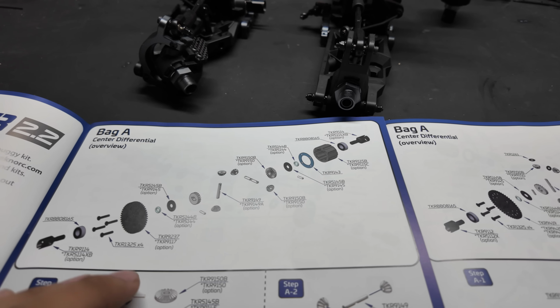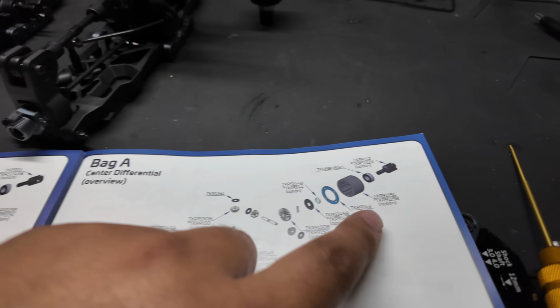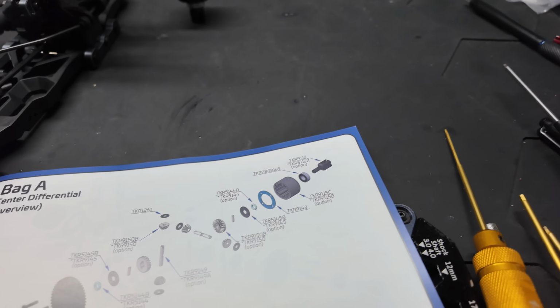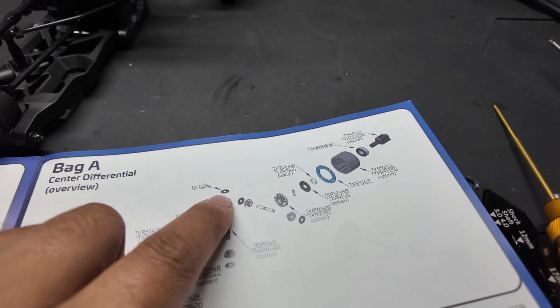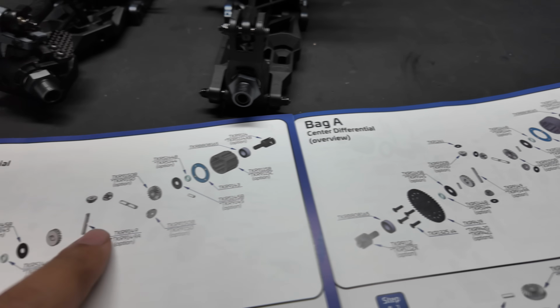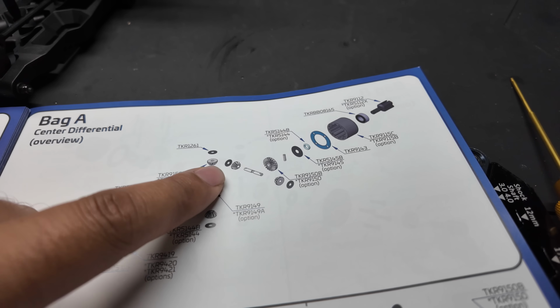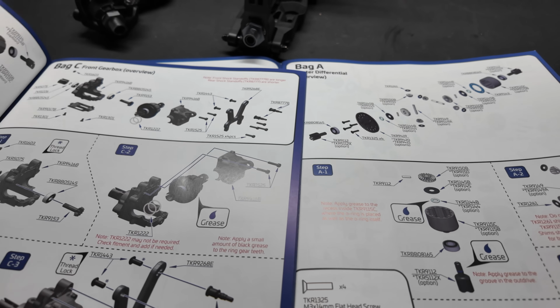But here's a couple of differences on the diffs. It looks like the EB uses a different diff case than the Nitro Buggy. I think the Nitro Buggy uses a slightly larger diff case, I guess, to hold a little more oil. But because it has a different diff case, you have to use these little shims on these spider gears, where on the EB you do not. This is what I'm used to. I don't know if they did this in the 2.1 version, but I did notice those are definitely different. Other than that, the builds are pretty straightforward.